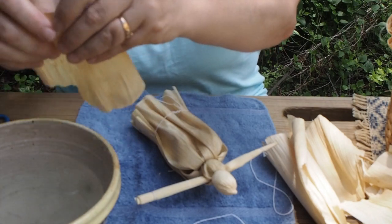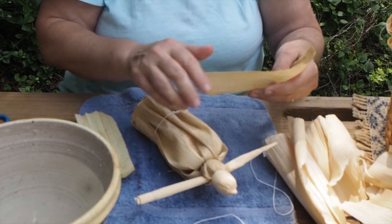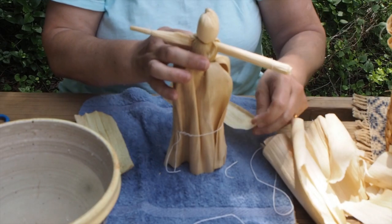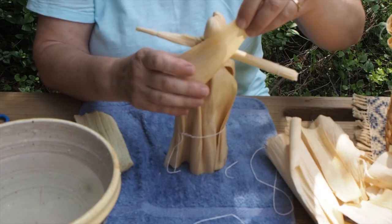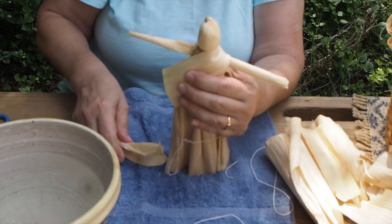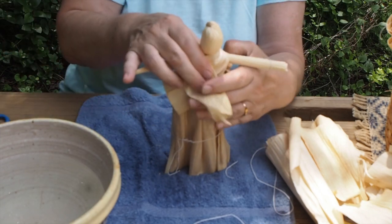Shake it off a little, and I'm going to tear that. This one's a little torn there. There we go. So I'm going to go to the front, and I'm going to crisscross these two pieces. I'll put one over her shoulder and the other one over her other shoulder.